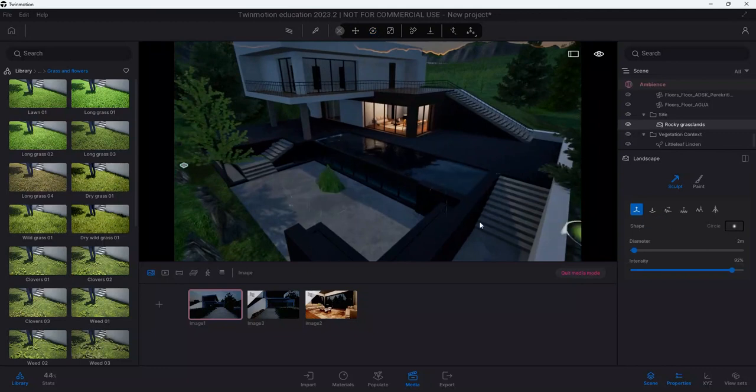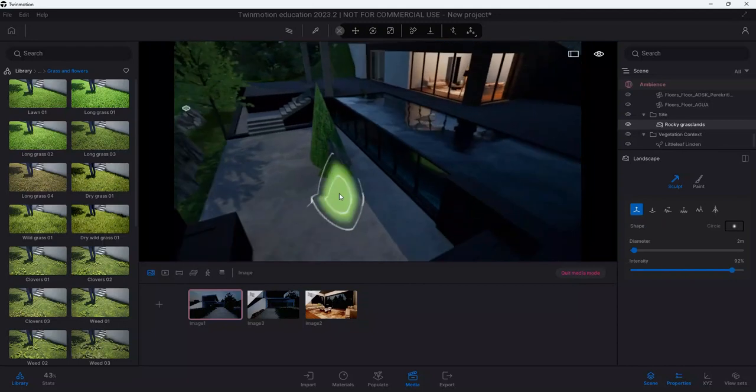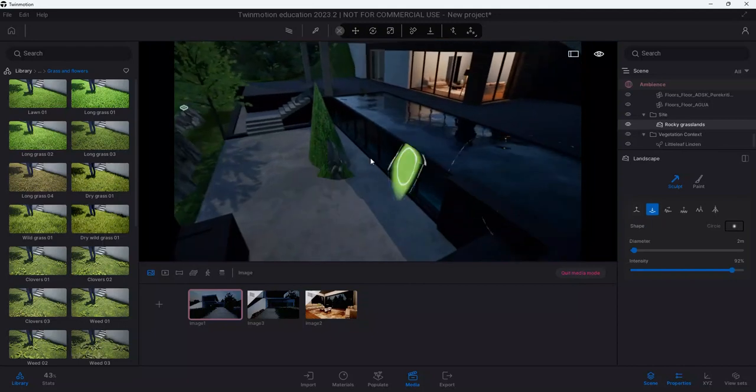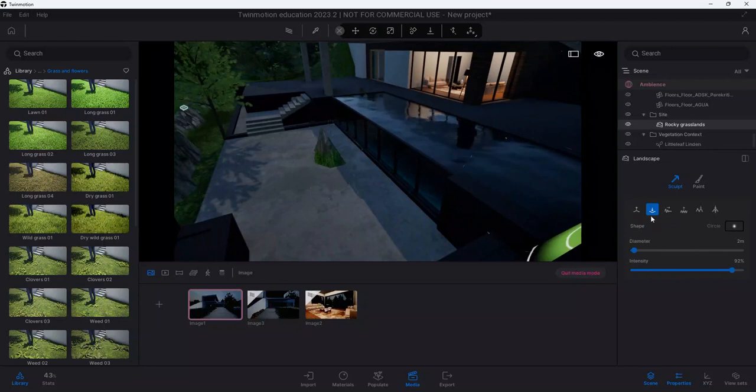Originally, before I did anything, it was full of land, something like this. So I had to remove all of this by using the dig tool and removing all of the ground.